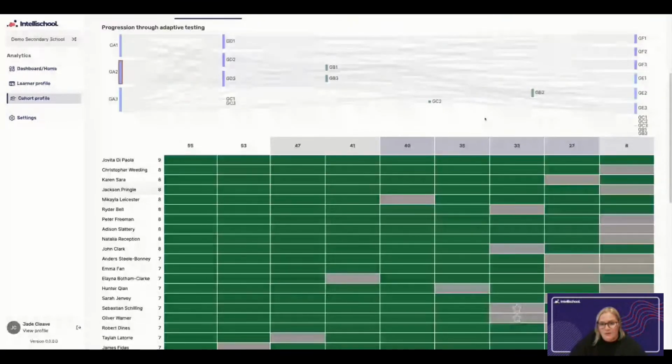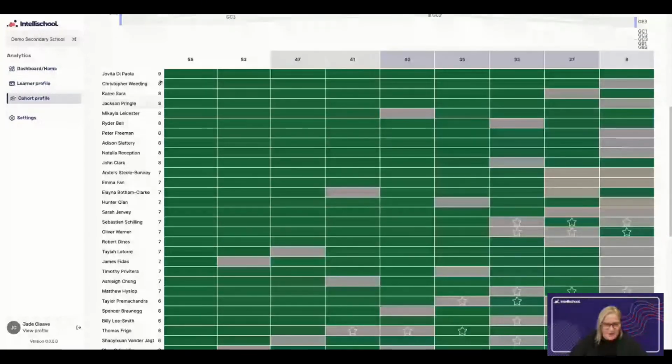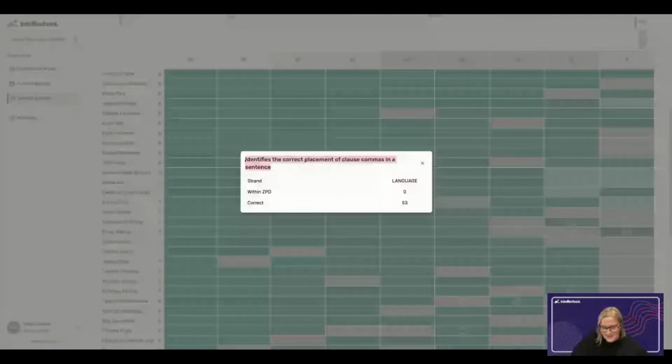Now, underneath our Sankey chart, probably something that you're much more familiar with is a Guttman analysis. So we've got a Guttman chart underneath this here. Just very briefly for those who might need a refresher, the number next to the student's name is the number of questions in that bank that they answered correctly, with correct answers denoted with a green cell. Grey cells are skipped questions, and incorrect answers are in red. The number at the top of each column is the number of students who answered that question correctly. And I can click on that to reveal what was the skill being assessed.